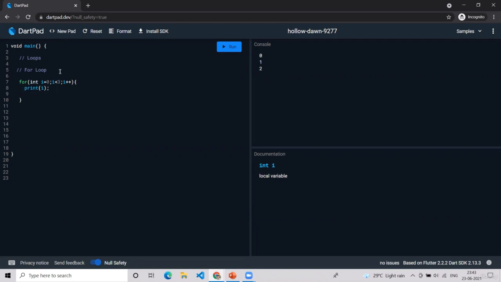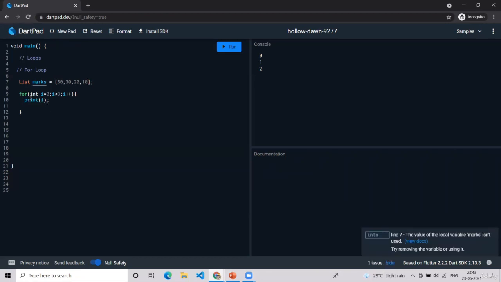So this is a very basic thing, but most of the time we will be using loops while dealing with a list or map. So I will write list marks equals again 50, 30, 20, 10.